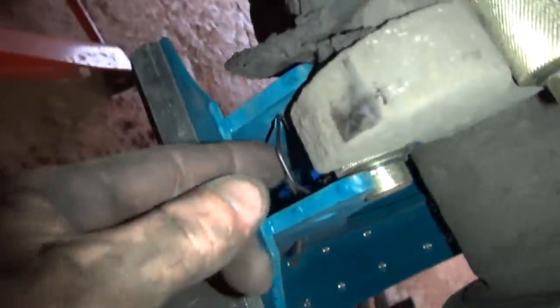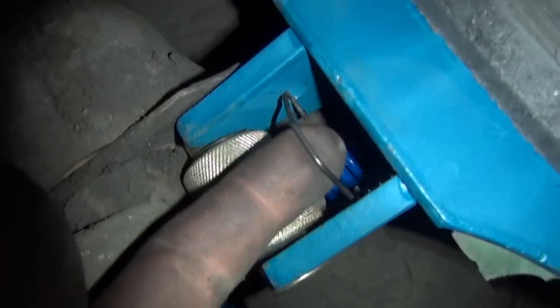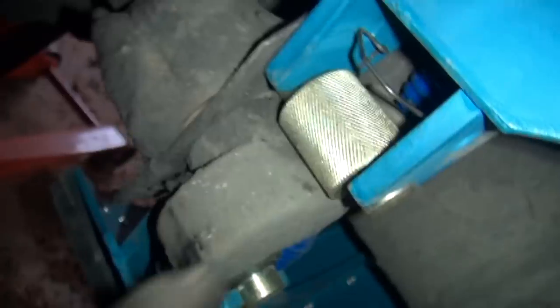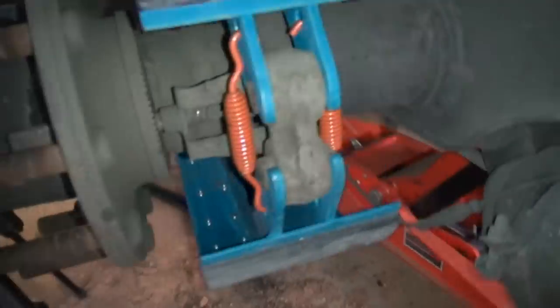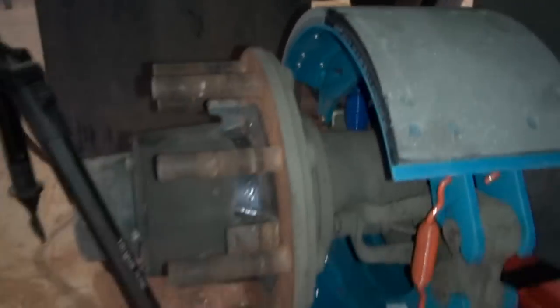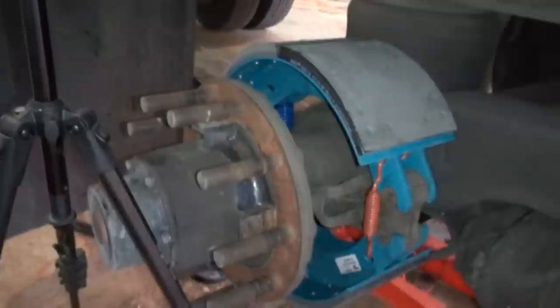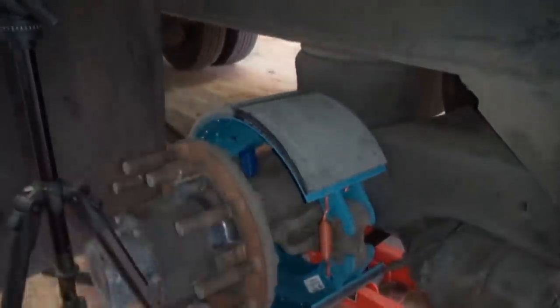Show you a closer view there. You wanna make sure that these spring clips pop in that groove right there. You can see how that works. These are your rollers, roll on your S-cam. And got one spring there. You got your two big springs there. That's pretty much how that works. That's all there is to it. Put your brake drum back on there and adjust your slack adjuster and test and make sure it automatically adjusts.